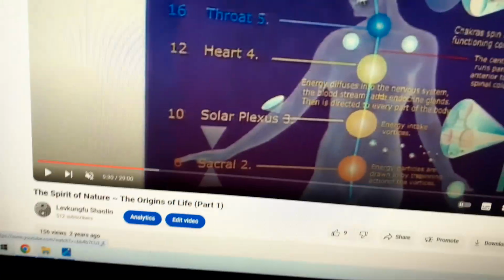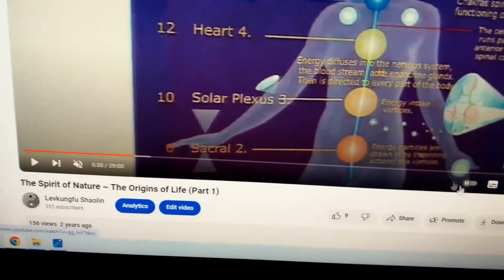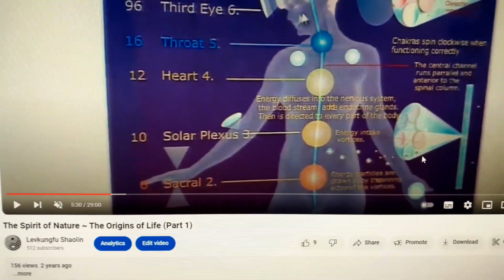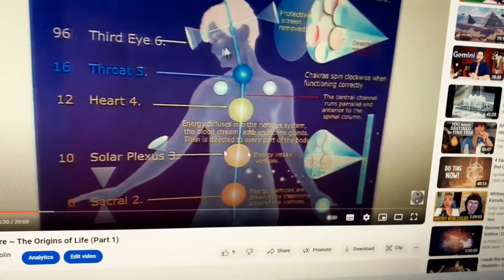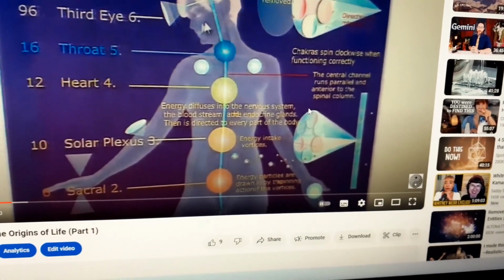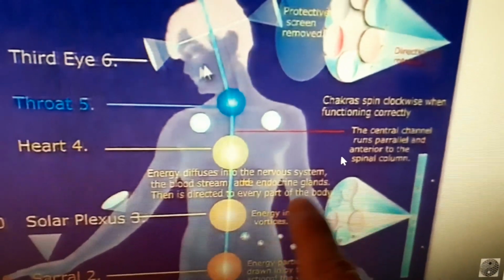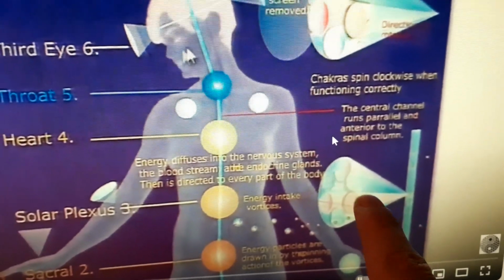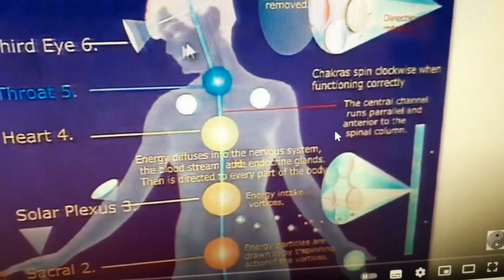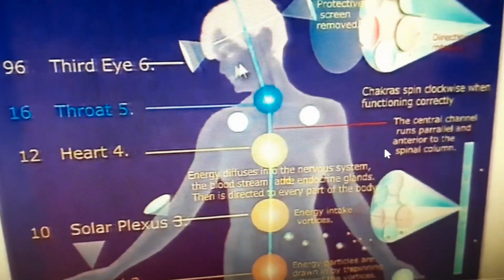Like in this episode, which one was it? Origins of Life Part 1, Spirit of Nature. We end at the first series, which we'll call the War on Nature. This is still kind of included in that series. But outward, like the shape of a chakra. And so we're talking about the realm in the previous series, not this one, but the episode that we're doing now.